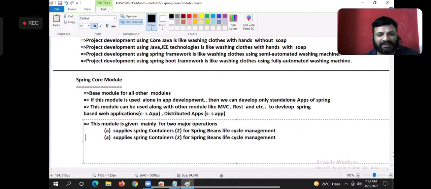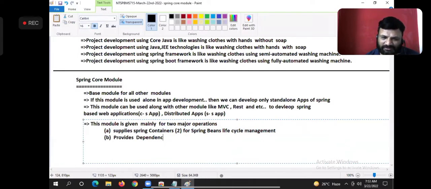Next, guys. Provides the support for dependency management.